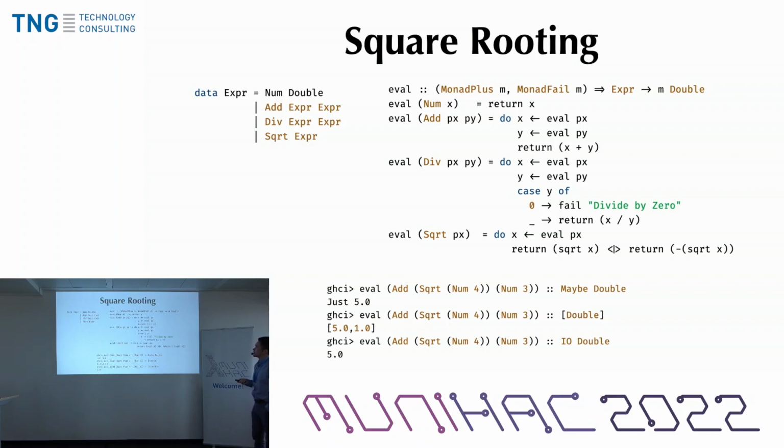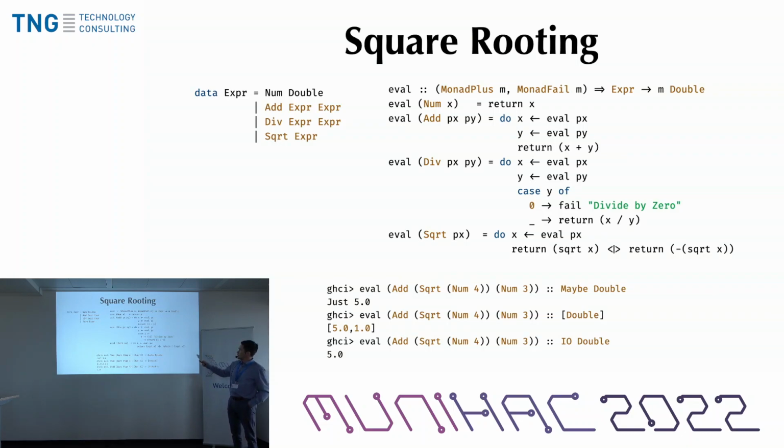So here's a slightly different example. It's the example of square rooting. So we're going to add square rooting to our language. So this is the square root function. It takes just one expression as its argument. And all of the code in the top part is exactly the same as before. All we've changed is that rather than having just a MonadFail constraint, we also have a MonadPlus constraint. Now, this MonadPlus tells you that you have 2 computations. In some sense, you want to accumulate their possible values. And so the mental model that you would have in here is that this is like a list of results that are coming back. So it may be more than one thing that comes back from this monad.